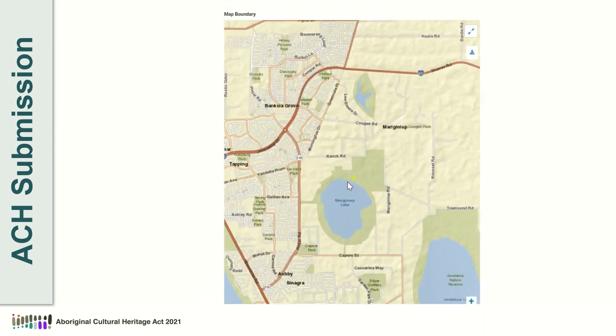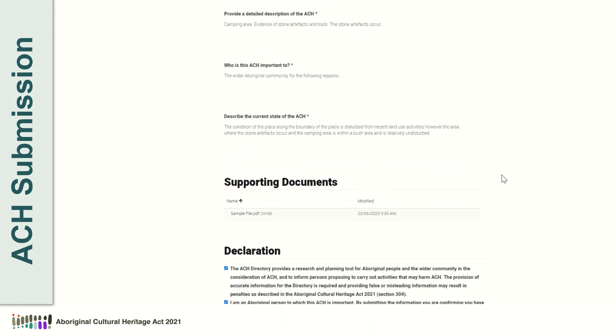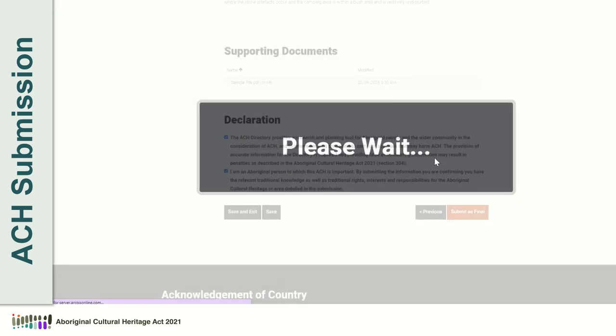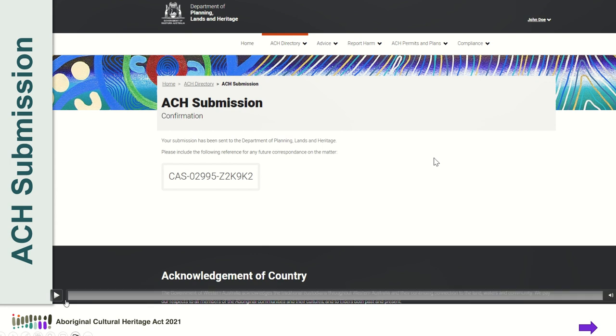And before the application is submitted, the opportunity to review the information and a declaration and submitting that information to the department. A case number will be provided that's unique, that you'll have access to, and also for future correspondence, that reference number stays with this ACH submission for its life cycle.